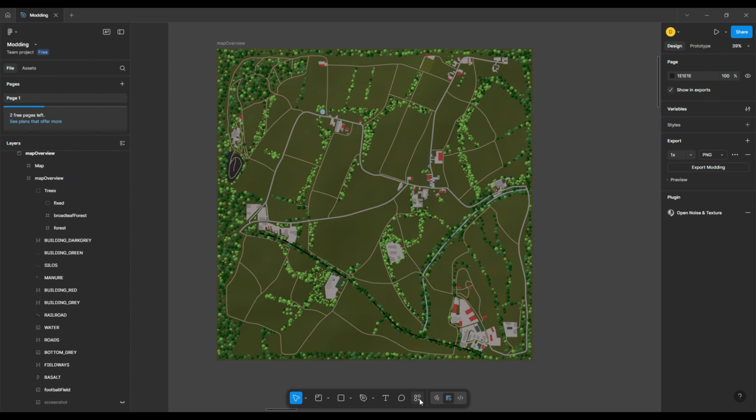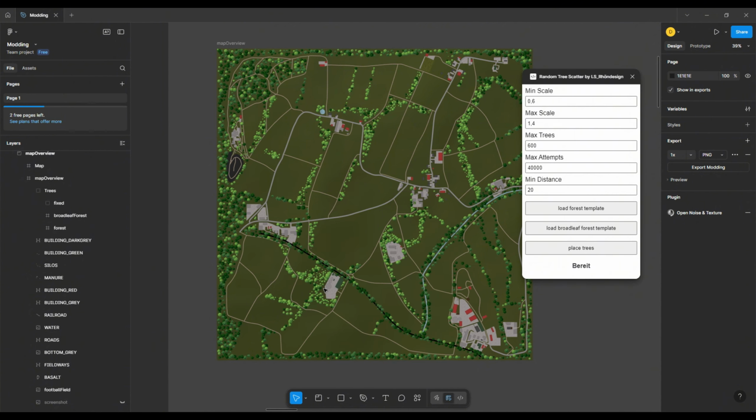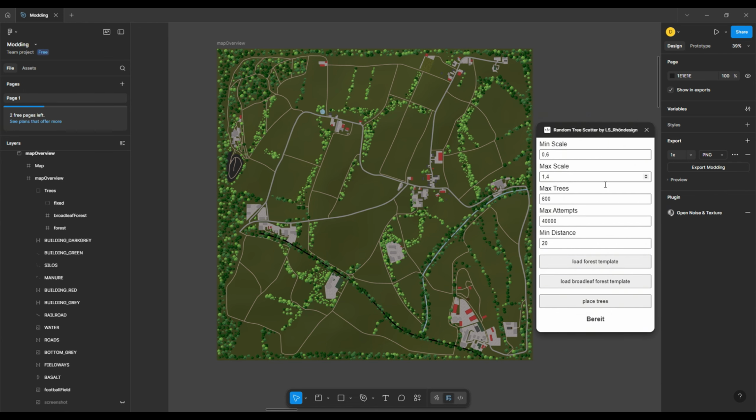Then you can click the actions button, and under plugins and widgets you can see there is Random Tree Scatter by Alice Run Designs, and that's the UI I built. There you can make some settings: a min scale, a max scale of all these tree shapes, the maximum trees you want to build, the maximum attempts.